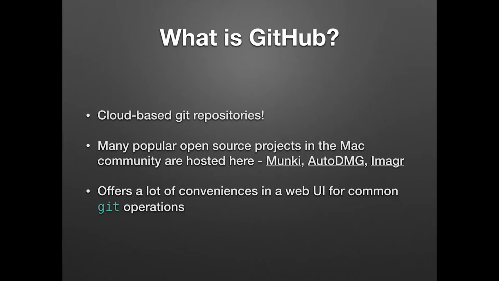All right, so most of the popular open source products, like I mentioned, are on GitHub already. Munki, AutoDMG, Imagr. Almost everybody in the MacAdmin community generally ends up putting something on GitHub, right? Anytime you make a script, a project, even something that you want to put on Jamf Nation, put it in GitHub, right? There's no downside. There's no reason not to. It's a great way to publicly share information. Even if it's just a list of things you've got to pick up at the grocery store, put it on GitHub. Why not?